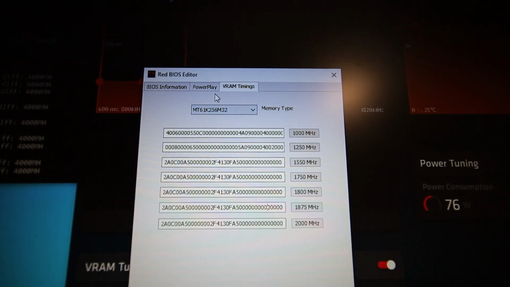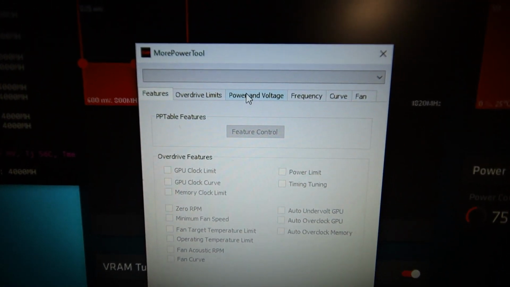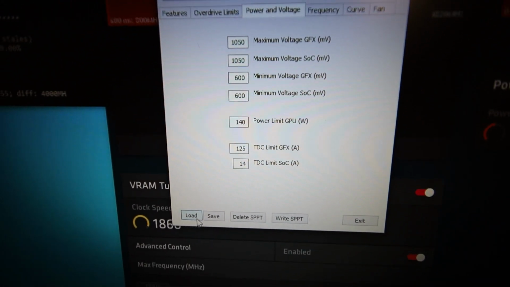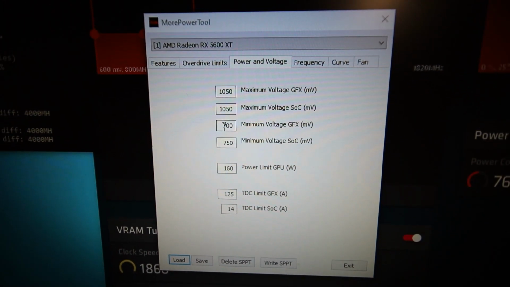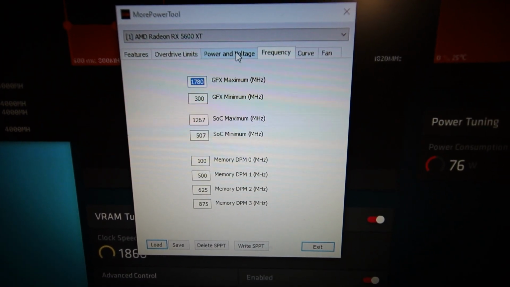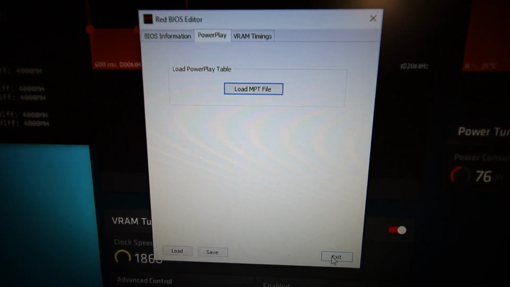Another thing he's also done is added a custom power play table, which I showed you guys in the last video with using more power tool, basically changing the voltage here. So actually we can load that BIOS here that he sent me, and it shows that he went down here to 700 and then 750, and he's changed some other things here, but I'll have this BIOS in the description down below so you guys can take a look as well.